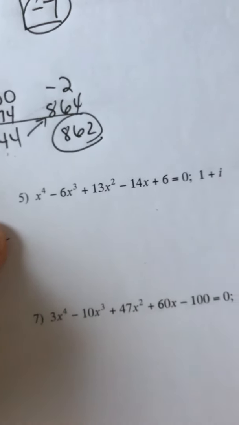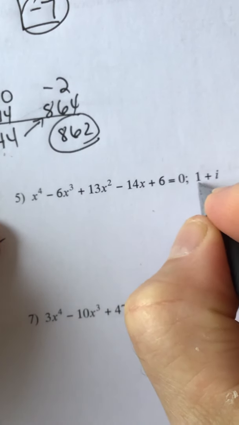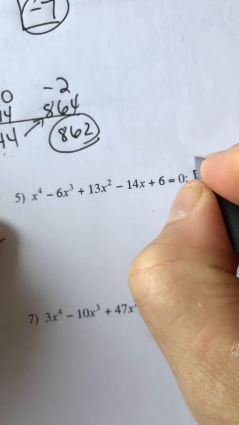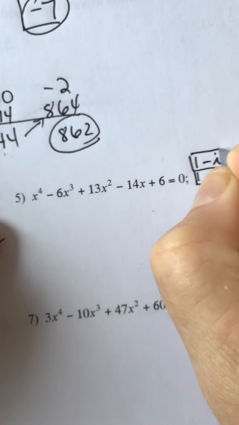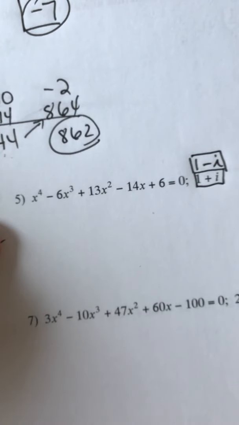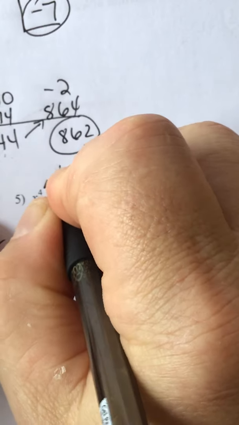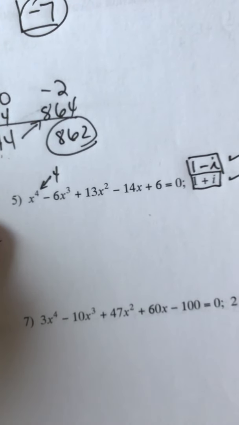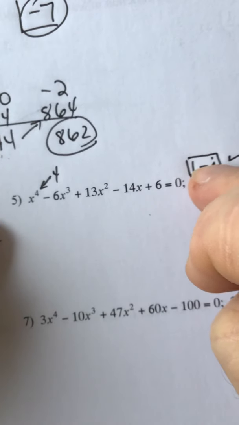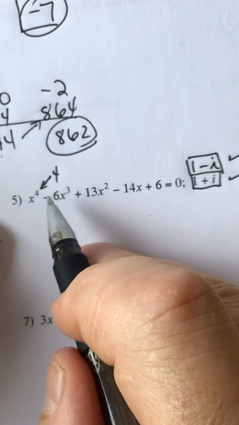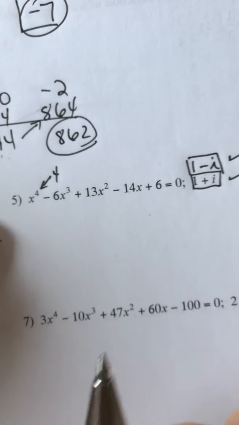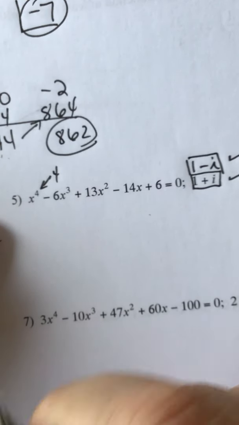Here's number 5. Okay, here is an imaginary number. If that's one of the zeros, then 1 minus i is another 0. So we found one of them already, just because we know that conjugates are always zeros. So there's going to be 4 of them. We just found 2 of them, so there's 2 more. The way we find the other 2 is we take these 2 out. If there's 4, we remove 2. That'll get it down to a square, and once we get it down to a square, we can use the quadratic formula.